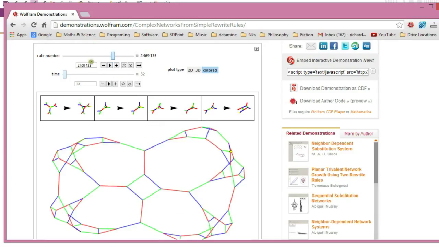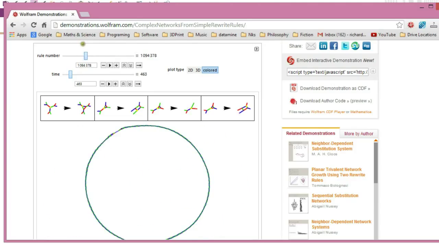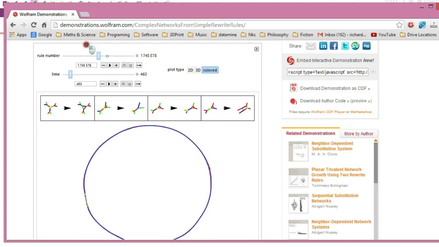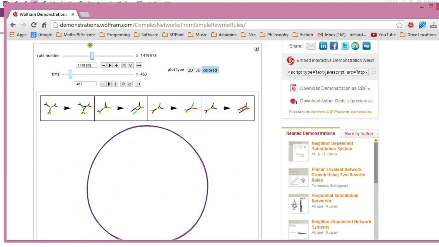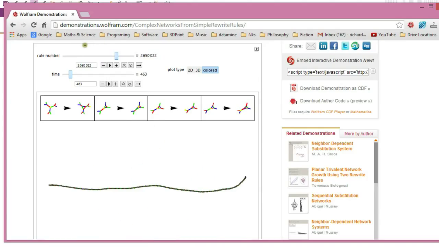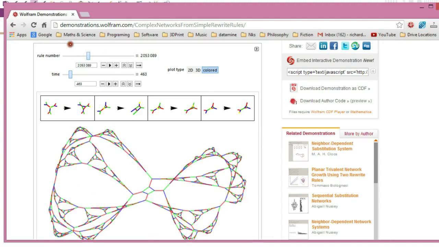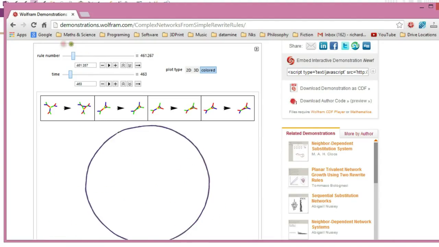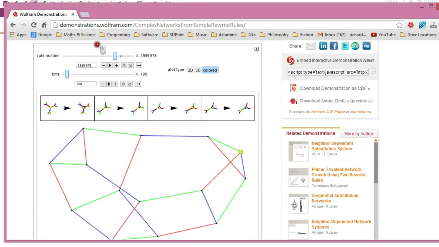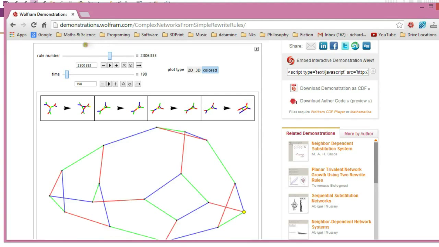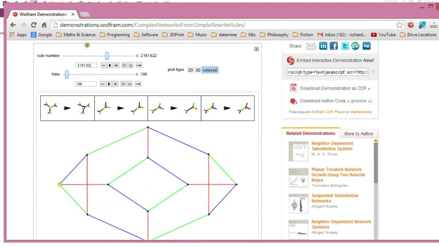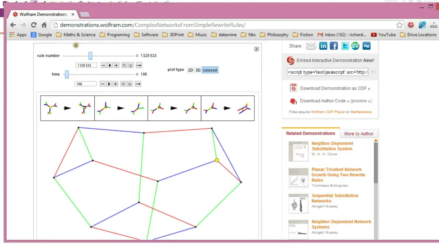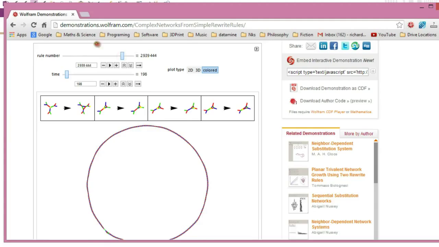So I'll just show you a few examples. Okay, let's wind time on a bit. So you can see there's a wide variety of different behavior. Some of these things create circular networks. Some of them create very small networks. A lot of them create circular networks, in fact. Some of them create linear networks. Some create fractal networks. And once in a while, maybe once in every 50 rules or something, you find one which creates highly complex structures. So, I don't know, but I'm hoping one's going to pop up.